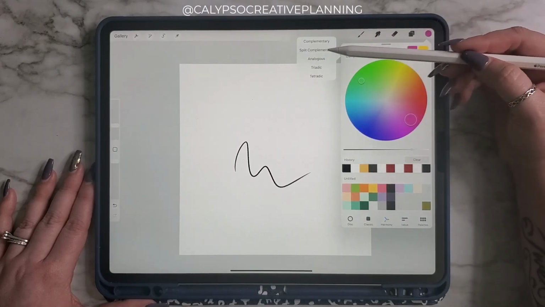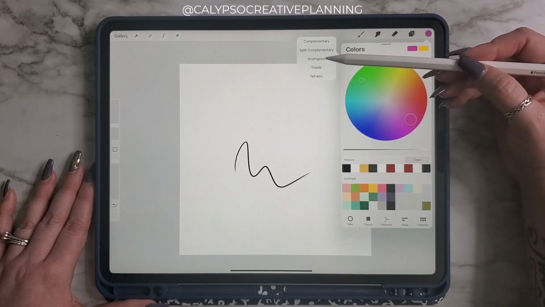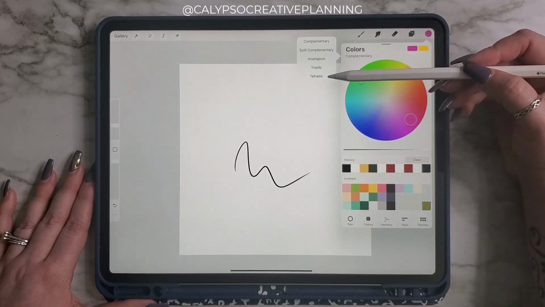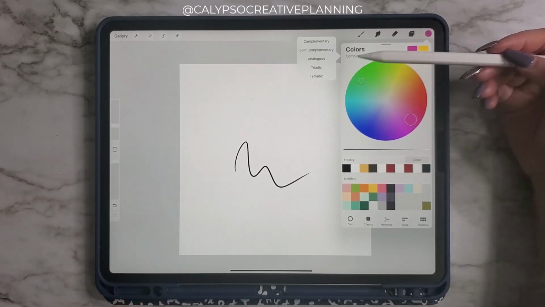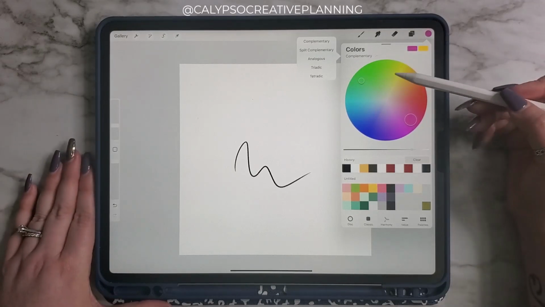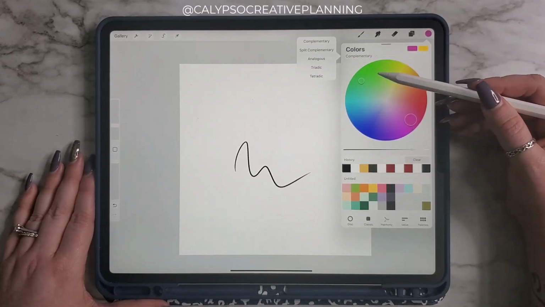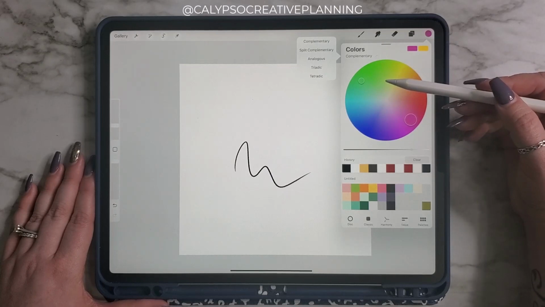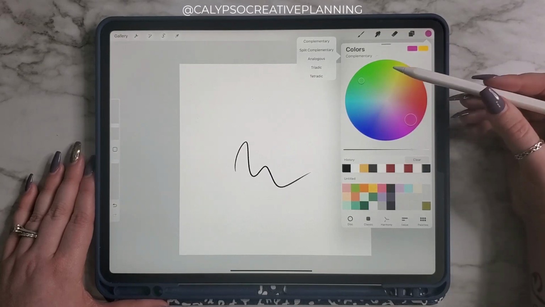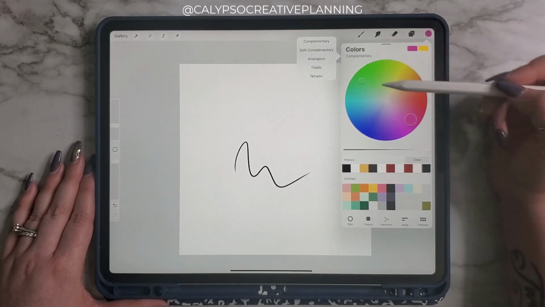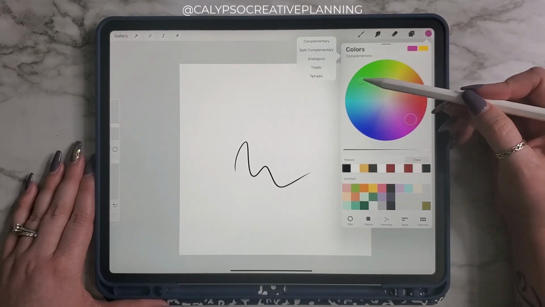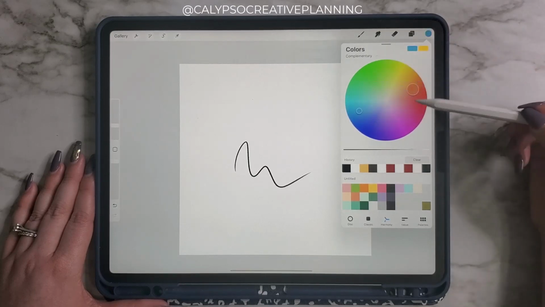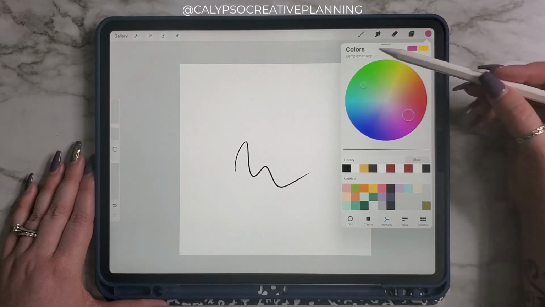It can either be complementary, split complementary, analogous, triadic, and tetradic. Don't ask me to pronounce these things. I know I've laughed at people who pronounce these things wrong, but it's okay if you laugh at me. It's fine. But you can choose, like this one is complementary. So if I change this one, it's going to choose the complementary color on this side.